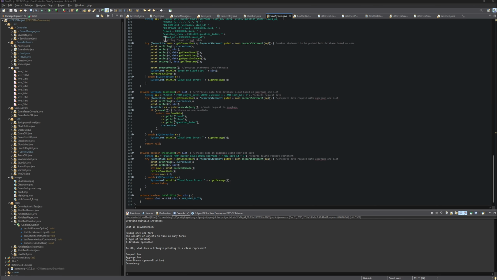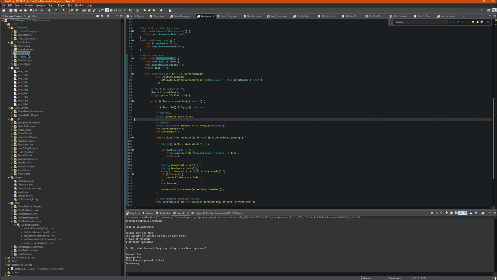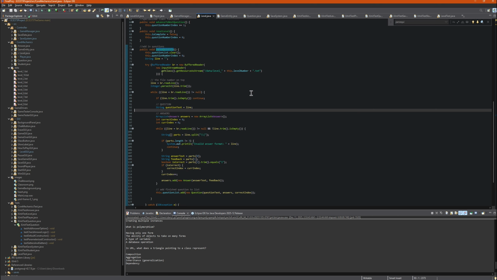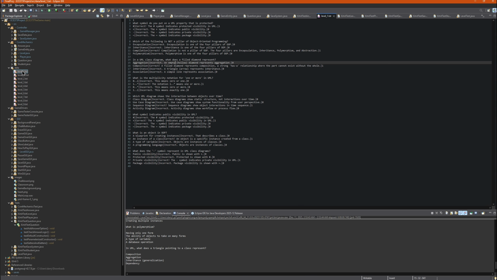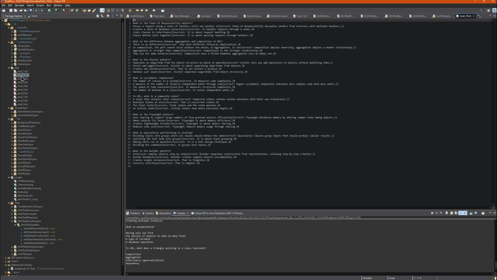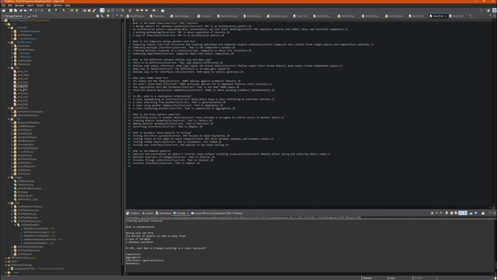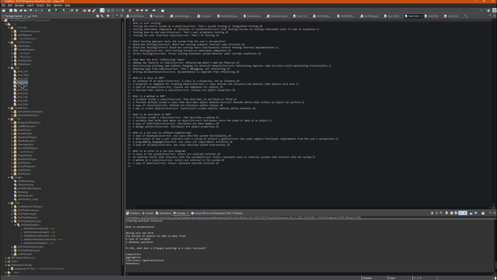It's also important for us to talk about the level and questions. Inside the level class, we're essentially looking at a numbered text file, and from that text file we're able to parse information such as the question, the answer, the feedback, and if it was correct or not. So this is what our text files for our levels look like, and it stores the question. We have up to 10 levels that we created, and all of these questions were created by Manette, and these questions are unique and very native to the class.